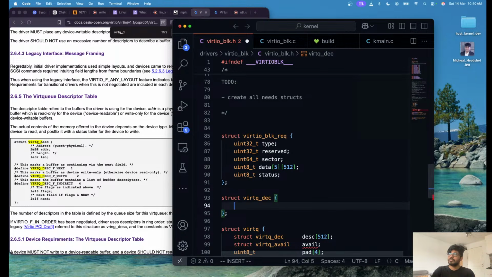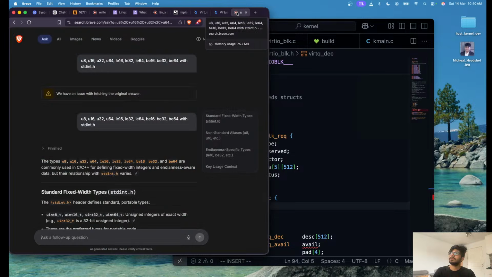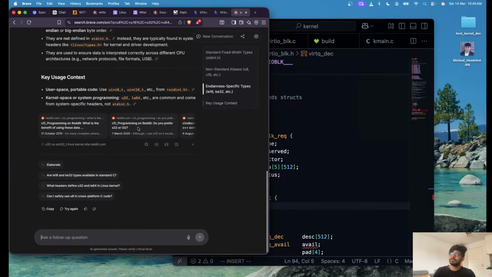Okay, what's the default format for us? We still have to figure out that part. Yeah, this one, convert endian 64.